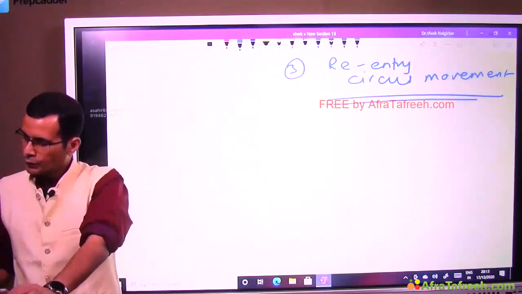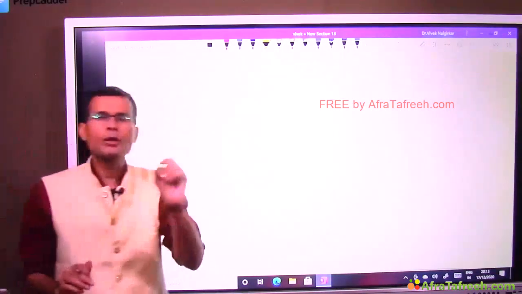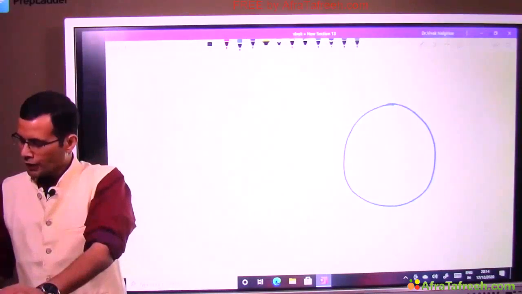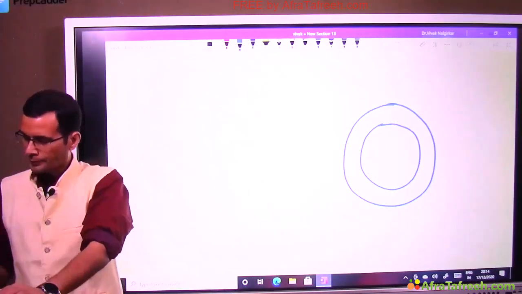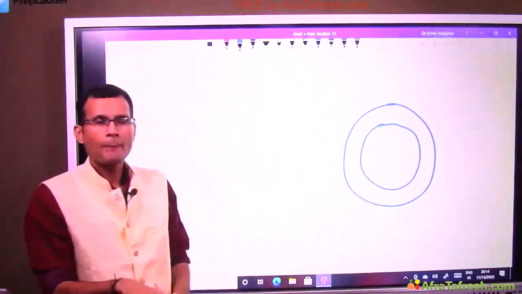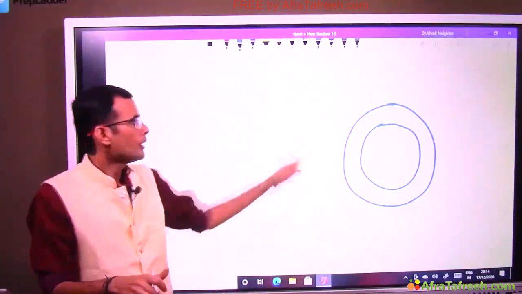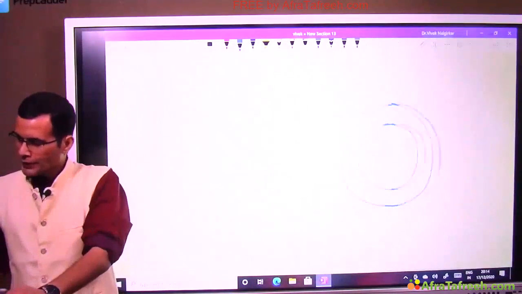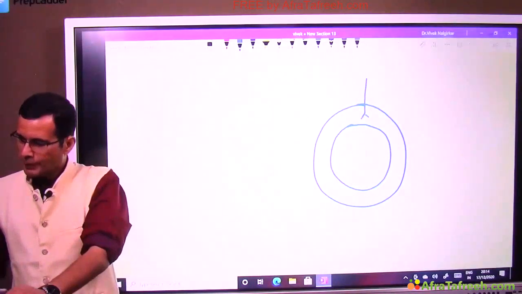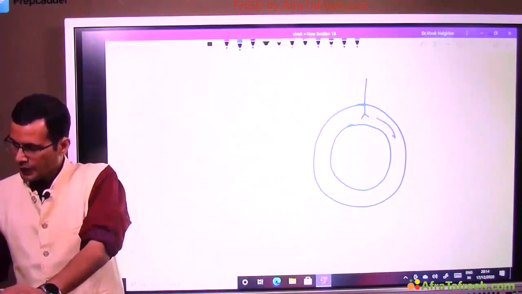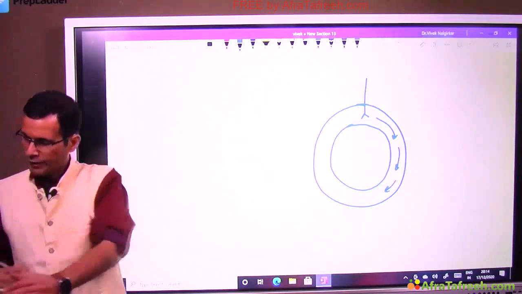This can lead to arrhythmias. So let me quickly explain this. Suppose this is a piece of cardiac muscle fiber, or a region of the heart, a piece of cardiac tissue. So the Purkinje fiber brings the impulse over here, and then the impulse starts traveling in this fiber.